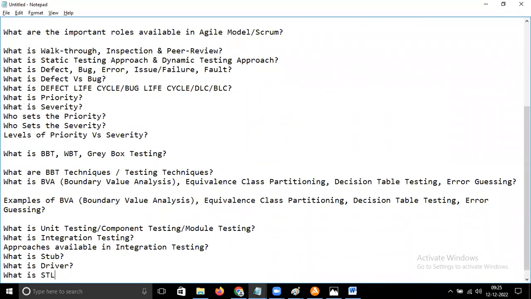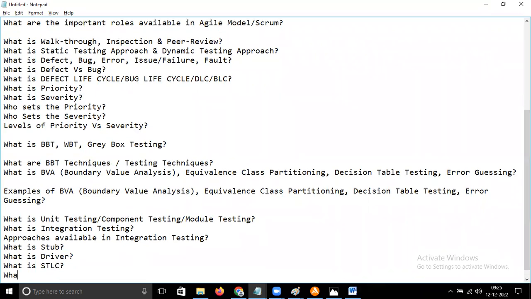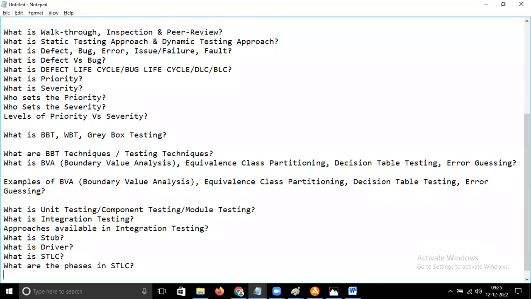What is STLC? What are the phases in STLC? What is test initialization or test initiation?